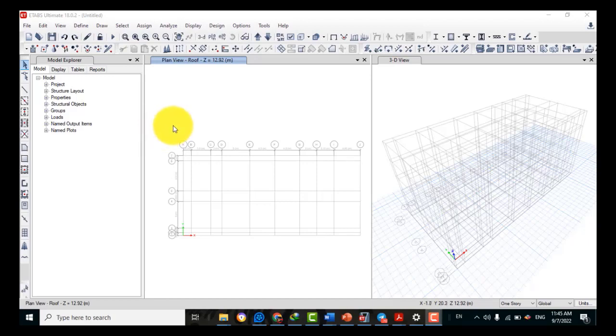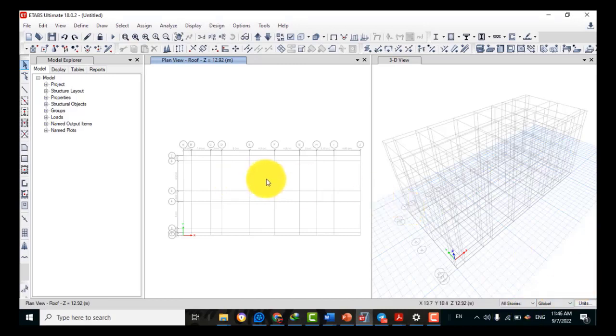Next we are going to draw the column, beam and slab. Let us start by drawing the columns. Okay, therefore to draw columns, first we have to change this to all story. Here we have all story, similar story, therefore change this to all story.